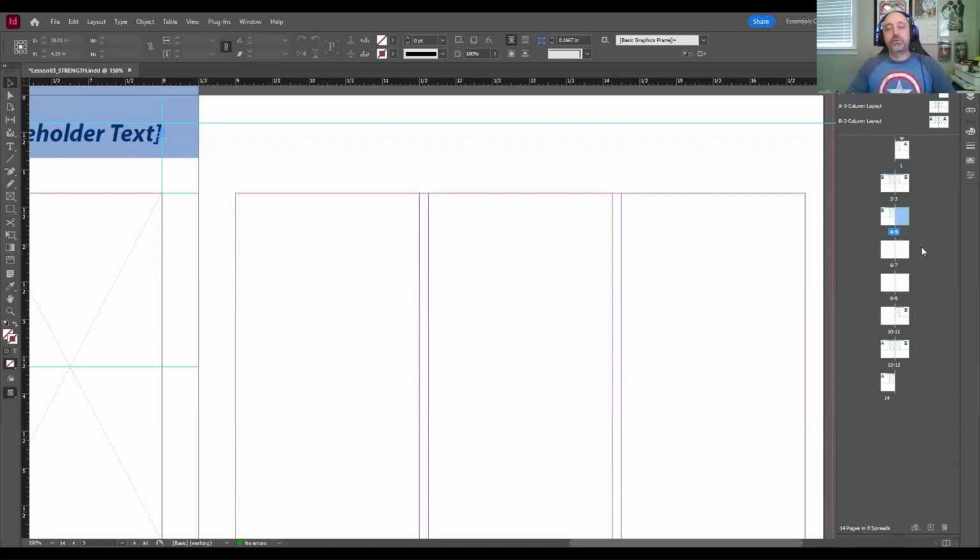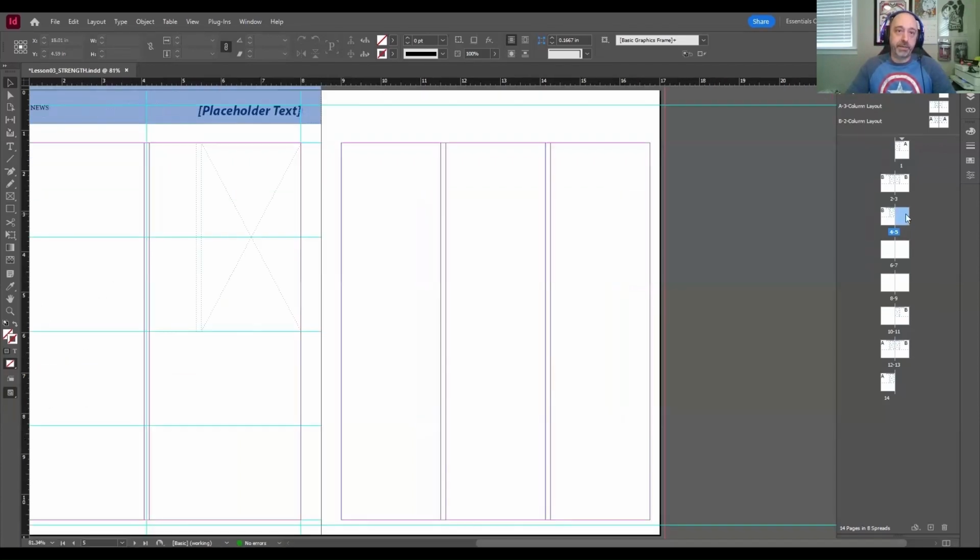Moving pages around. So we're going to start with page 5. You just click once so that none of the other pages are selected. If you want, you can double click page 5 in the document pages panel, and it'll zoom you out so you can see the whole page. Not a big deal. This is a click and drag. So we're going to click and drag page 5 down to page 14, but you've got to move it towards the right side of page 14. When you move it over there, there's going to be a vertical line where page 15 would be. When you see that, just release. You'll know you've got this done correctly because page 14 will suddenly become a blank page.